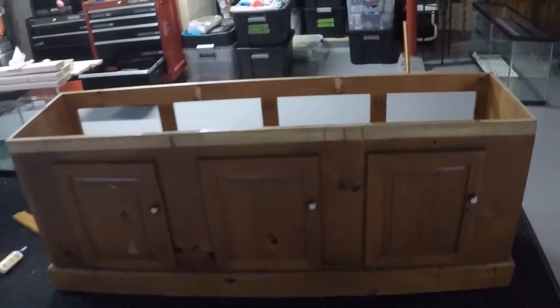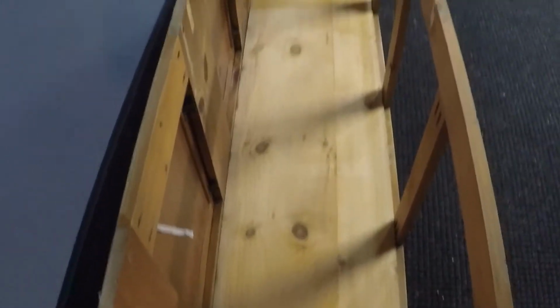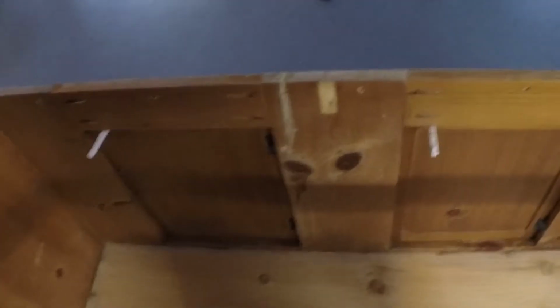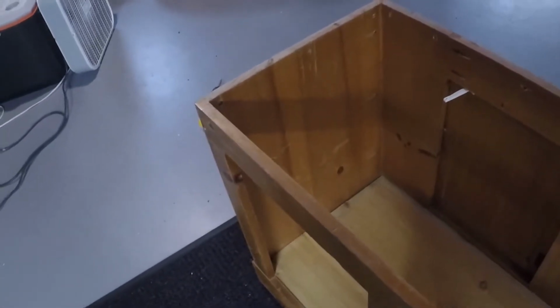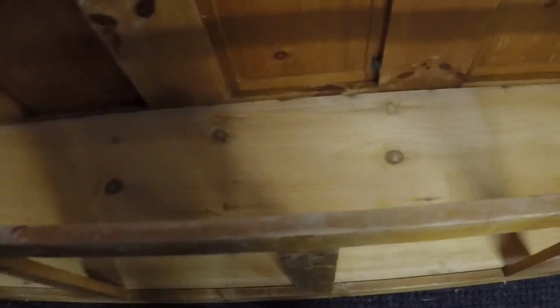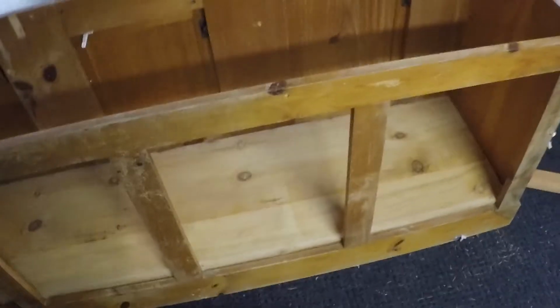It was used, so I decided that I'm going to beef it up just a little bit. This bottom board in here was all warped, so I popped that out. I have this one in here now. I took out some supports that were here and here. I'm going to add some 2x4s and strengthen the frame a little bit. And then I'm going to add some supports under this board here so that it doesn't bow in the future.